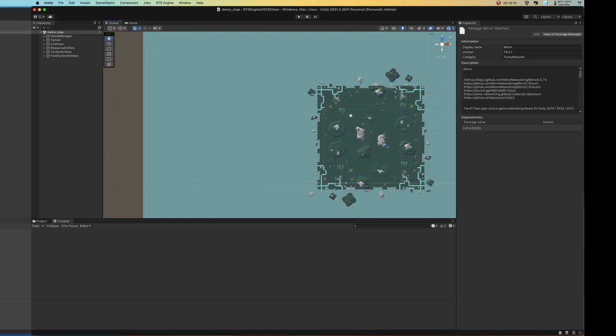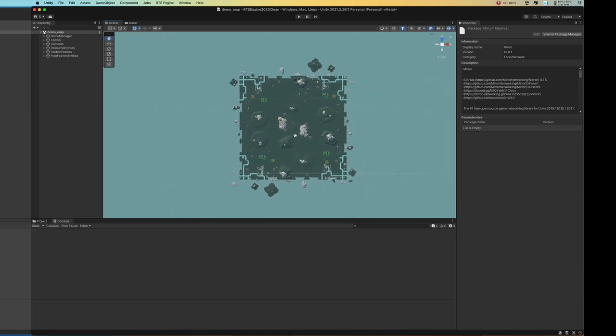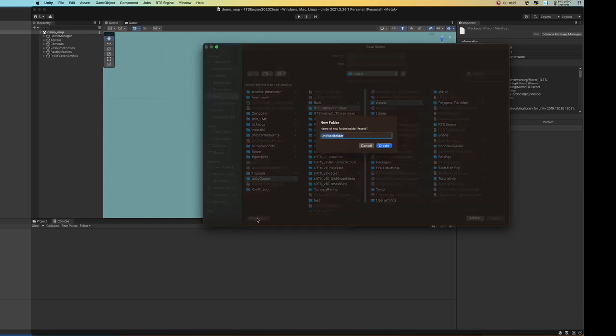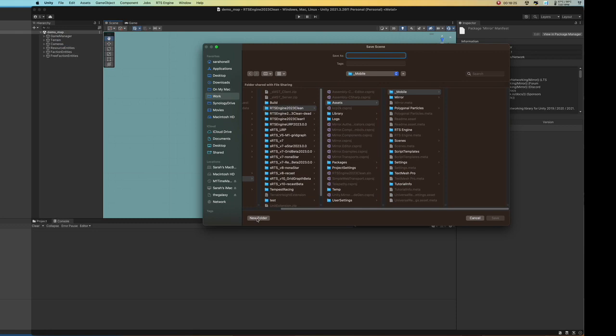So yeah, once you've done all your changes and what you want to do, then go File, Save As. I'm just going to create a folder for it, so I'm just going to go _mobile. I mean, I have my old projects all set up, and everyone will do their own.